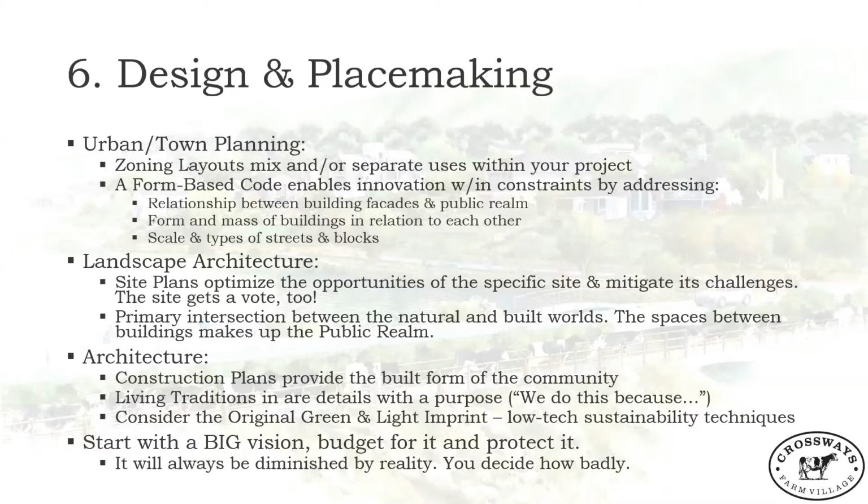So that's one of the most important things that you can do as a designer is think through that, because what that does is that sets the DNA that subsequent builders and designers have to operate off of. They can't go and build an igloo in South Texas or something crazy like that, or a teepee in the middle of your project, because you have set all those different forms that they need to look at. And you need to also ensure that there is still room for some innovation within confines.